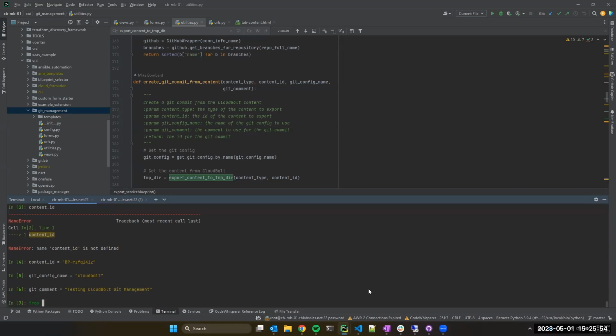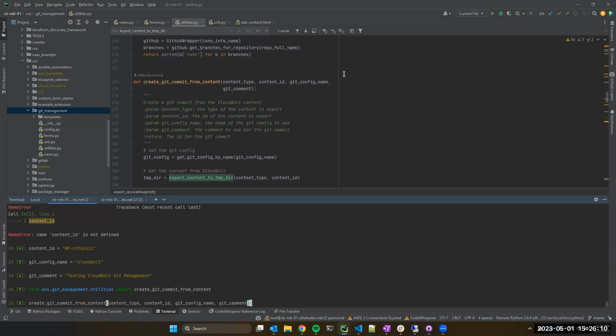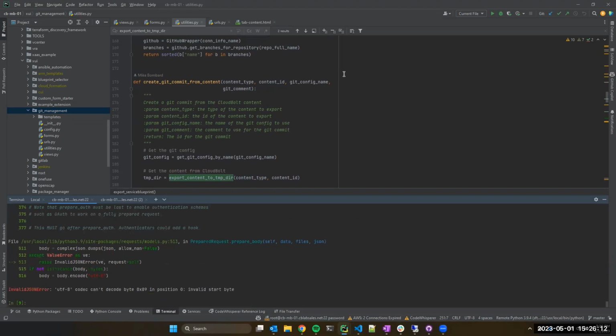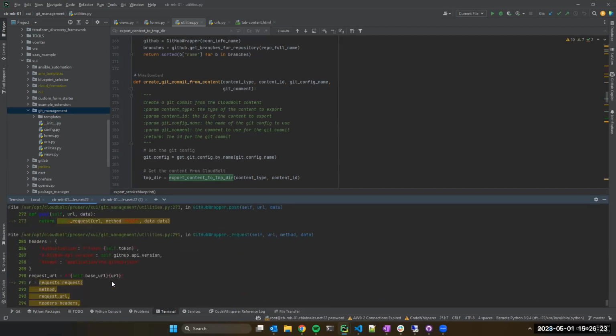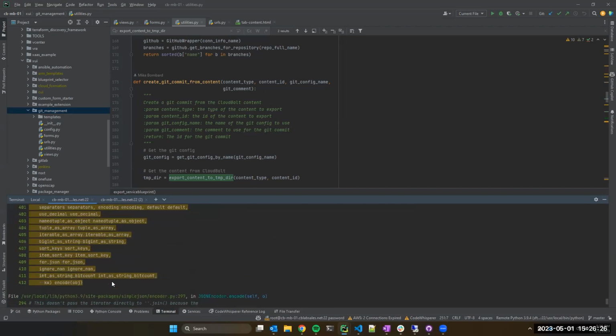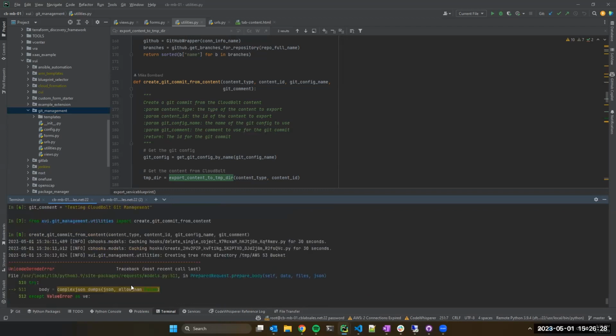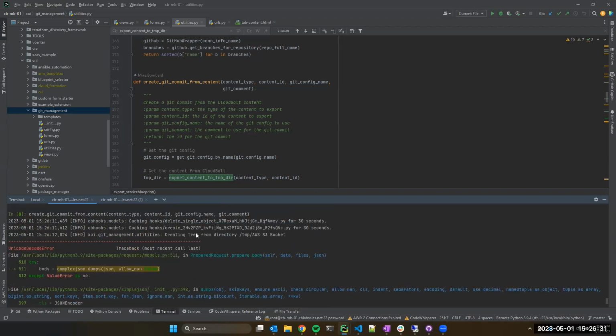We need to do our import. Git content. Now we should be able to do, there we go. Cross our fingers. Okay, so it looks like we're having an issue with the UTF-8 formatting here. I did not do anything with the file at all whatsoever. In full transparency, I don't really know a lot about formatting. I thought UTF-8 is just plain text.